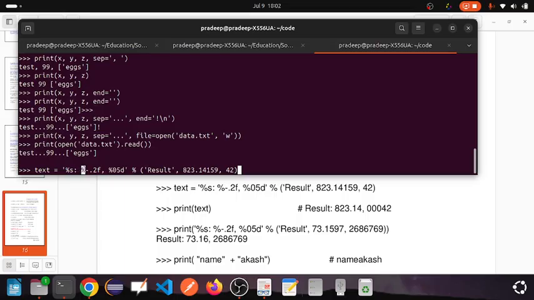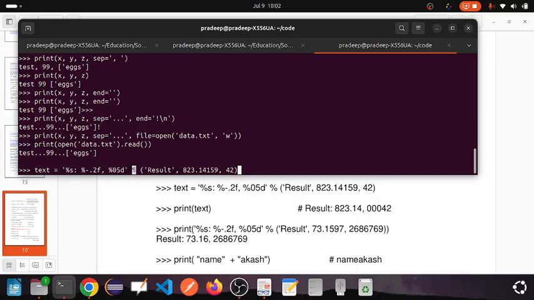And %f means float number. %.2f means after the decimal two places are allowed, and %s means a string. So this from here to here within single quotes is the formatting rules for the string. And this is also a string since it is enclosed with single quotes.